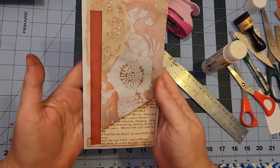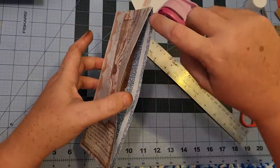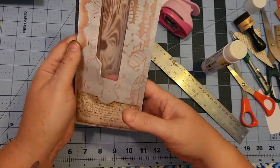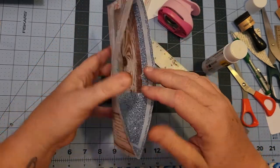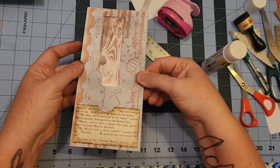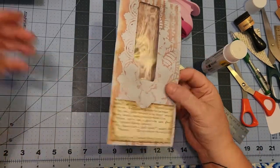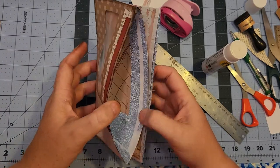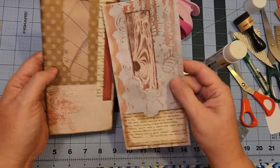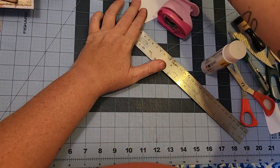Okay, there we go. There's that envelope. And then I always do this just in case I got glue somewhere on the inside of this seam. I accidentally glued an envelope shut once. I just come back and make sure that it'll open all on its own once everything's glued down so that I don't set it aside and then the glue gets permanently dried and I can't rip through it without potentially ruining the envelope. So now here we have one pocket and two pockets. Very pretty. I may do something around these windows. I'm not sure as of yet, but you'll be here if I do.